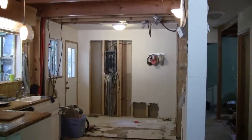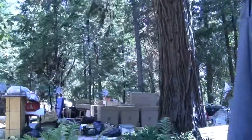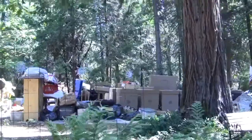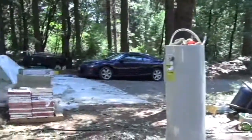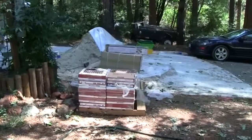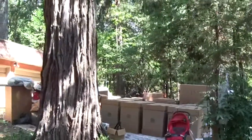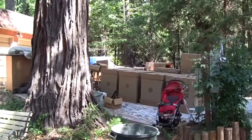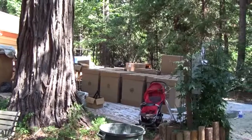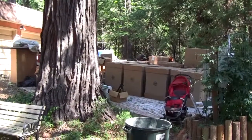The focus now will be on getting the kitchen operational. We just received yesterday a big pile of boxes containing all of the new kitchen cabinets, and we still have the same makeshift kitchen for now. We also have all of the tile for the downstairs floor, and hiding behind the boxes up there is tile for the countertops. It turns out granite tile is dramatically less expensive than full granite countertops, so that's the way we're going — saving three thousand dollars or more. That's the progress so far.